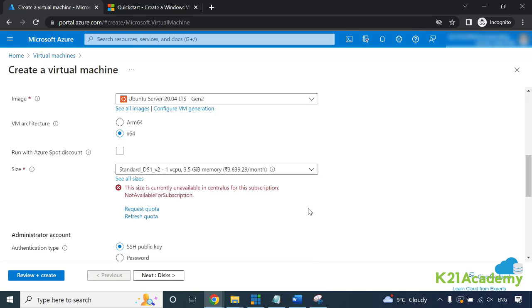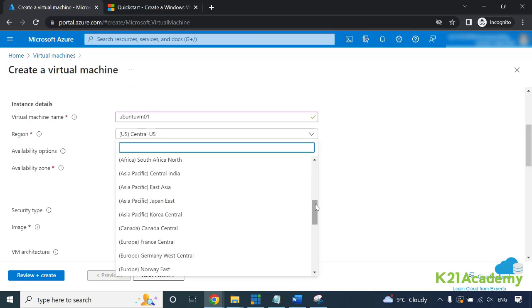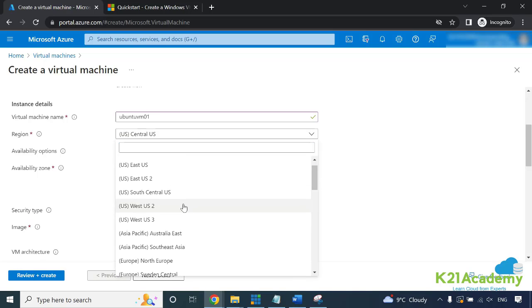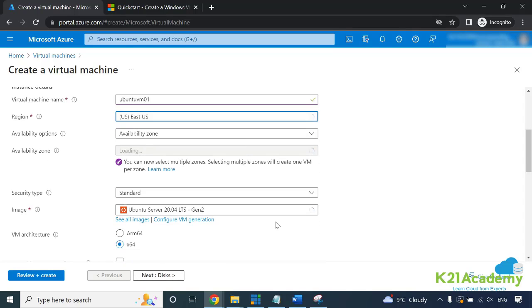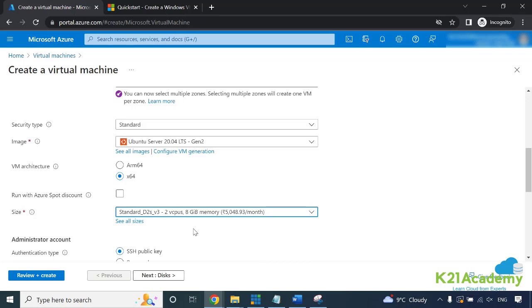It says this size is currently unavailable in Central US for the subscription. Which means, as I was telling earlier, I wanted 2 vCPUs, but it's not available in this region. So I'm going to go up and change my region to wherever it is available. I'll see if it's available in US East maybe. So I'll select US East, come back here, and now you can see I have 2 vCPUs. Again, this is important if you're doing it for Docker or Kubernetes, which needs at least 2 vCPUs.